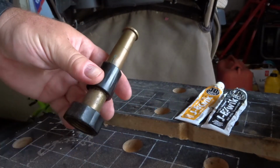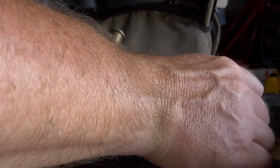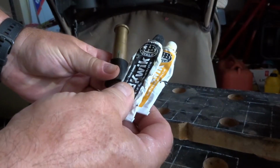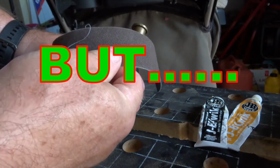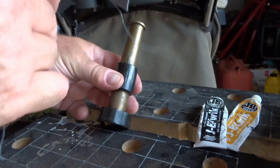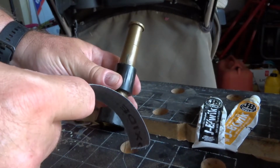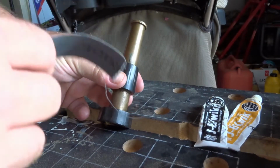There's two ways to do this. My total instinct tells me I should just be using something like this JB Weld. Be much easier if you use JB Weld. We're going to clean it up. This is an emery paper or an emery cloth. It's just like sandpaper, but it's cloth. So I'll show you how I'm going to do it. I'm going to do it the hard way. But I think it might work out well. But you need to clean this up really good either way, so we'll do that.